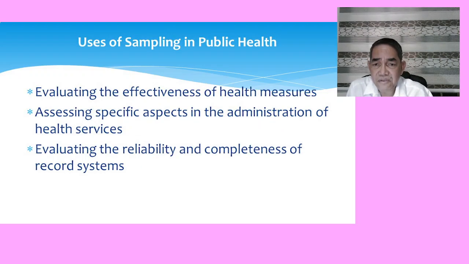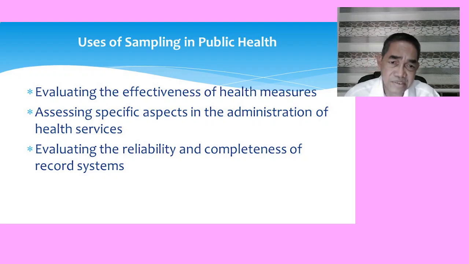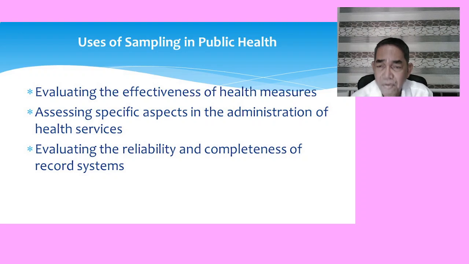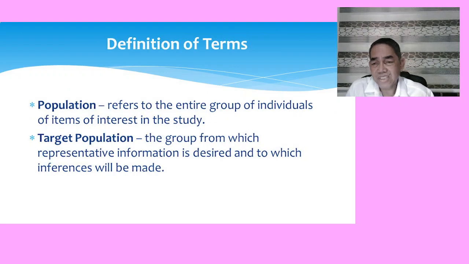To evaluate the effectiveness of health measures, assess specific aspects in the administration of health services, and evaluate the reliability and completeness of record systems. You don't need to examine the whole population to be able to assess all of these things that we want to evaluate. Now, let's try to define terms before we proceed to the actual discussion of the different sampling methodologies.